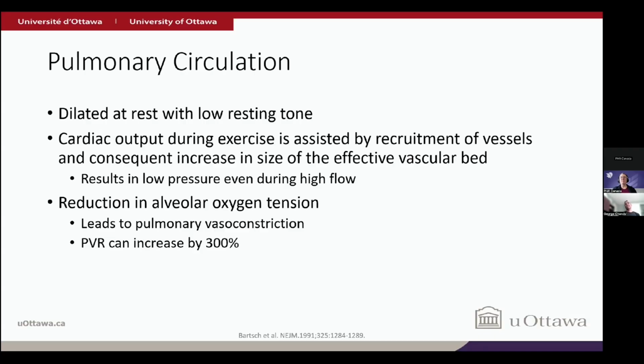When you get obstructive sleep apnea, you not only have closure of the airway, but your oxygen decreases, as we saw earlier in those pictures or those little cartoons. That leads to pulmonary vasoconstriction. That means the blood vessels become tight. That can result in the pulmonary vascular resistance, the PVR, increasing by 3 times.